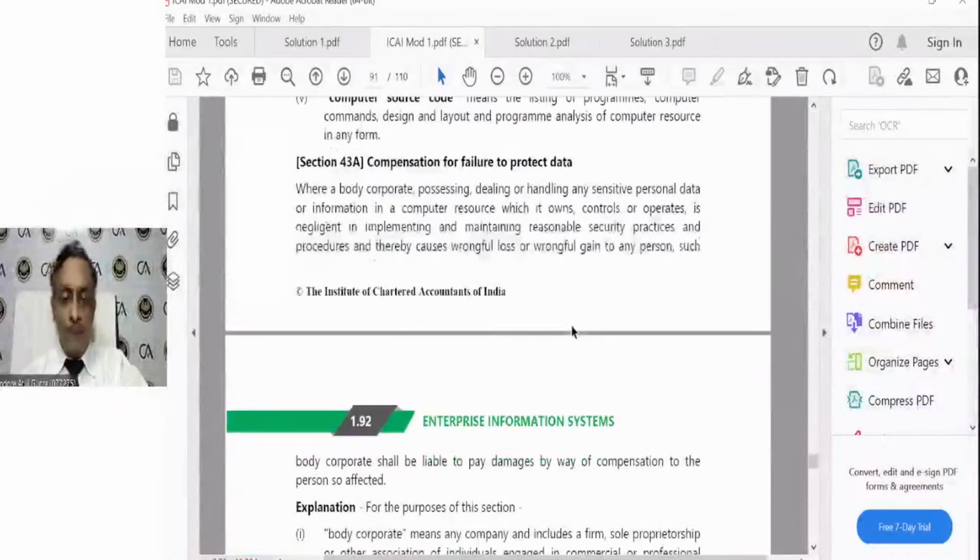And 43A. This is again very important. 43A is about that if you are a service provider and you have personal data about your clients, the security of their data becomes your responsibility. So 43 is a very, very important section. Like banks have passwords of their customers, and suppose the bank system is hacked and customer passwords are taken away and the hacker misuses the password to withdraw money from the customer account, the responsibility lies on the bank. Very, very important. Just keep a tag of this.